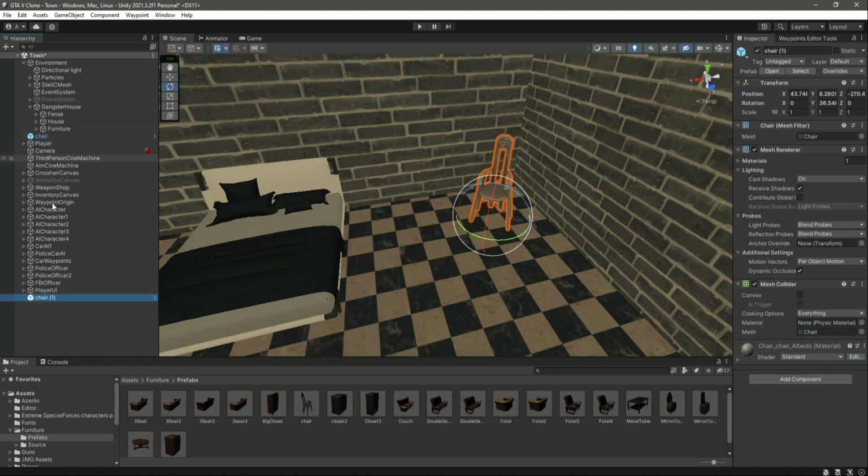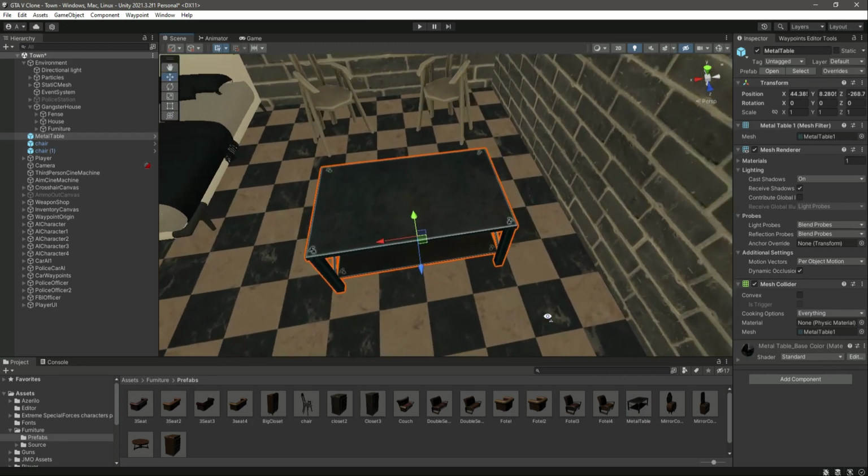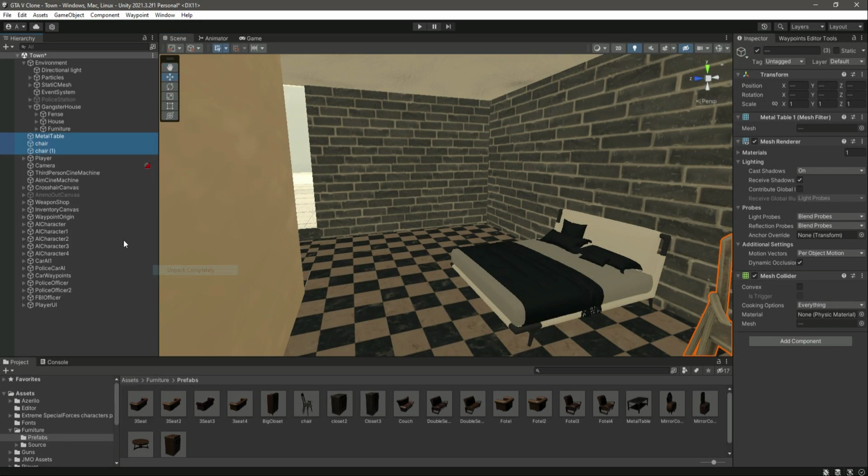Let's just duplicate this one, move it up there, and let's use the minus right here, and let's move it there. Then in front of this we will add this table right there, okay. Then just simply select all of it, click on prefab, unpack completely, and then add it inside the furniture.